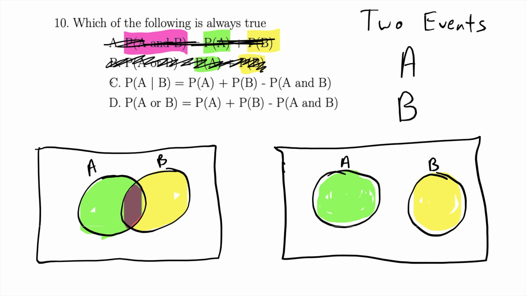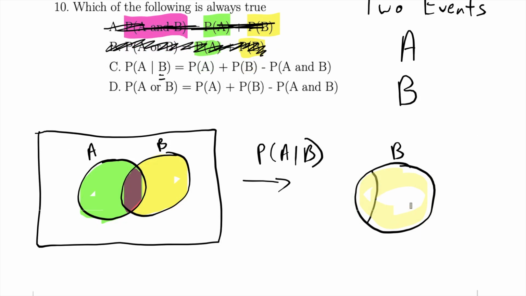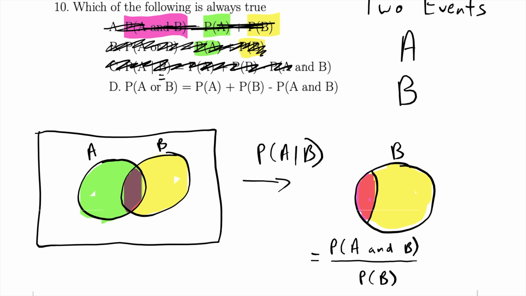How about part C? We want a conditional probability, the probability of A given B. So everything that's possible now, once we know that B happened, is just the yellow circle, and the probability of A given B is asking what part of that yellow circle is this overlap here. And if you wanted to actually find that, that's the conditional probability formula. This is gibberish, this is not right ever. Let's hope that D is the right answer.